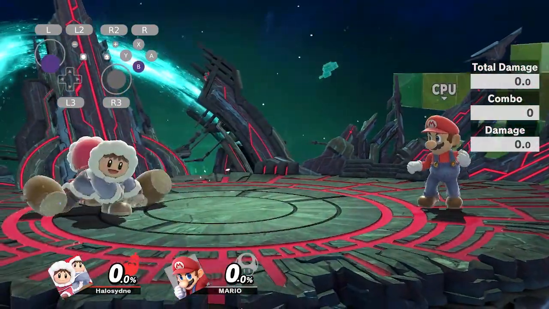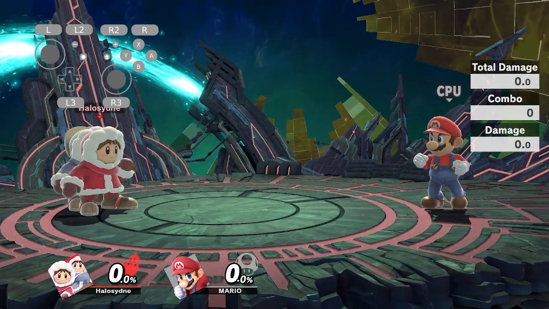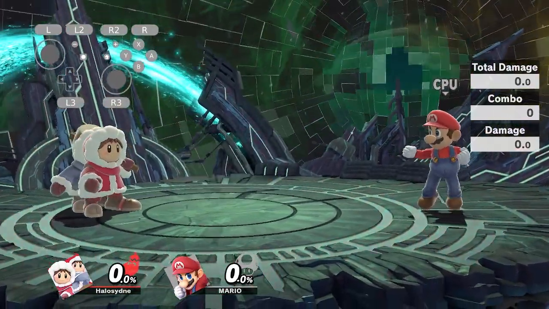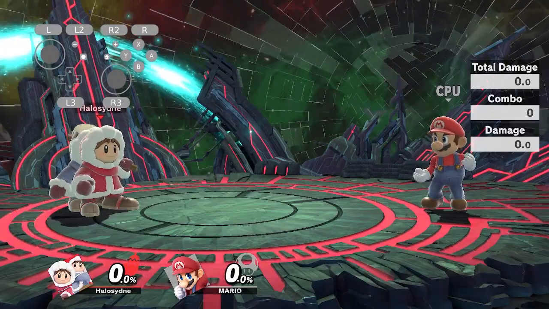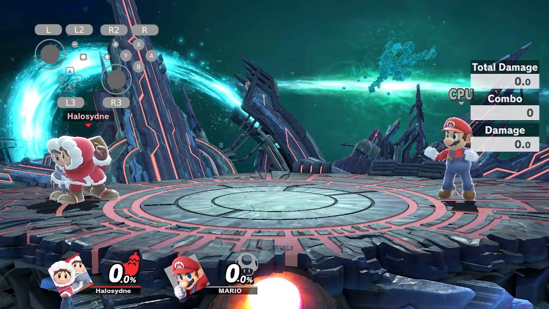Again, that was the correct timing for Squall Desync, but I wasn't doing something for Popo, so Nana didn't do it. And that was me just buffering something like a jump for Popo, and as you can see, Nana did a blizz.